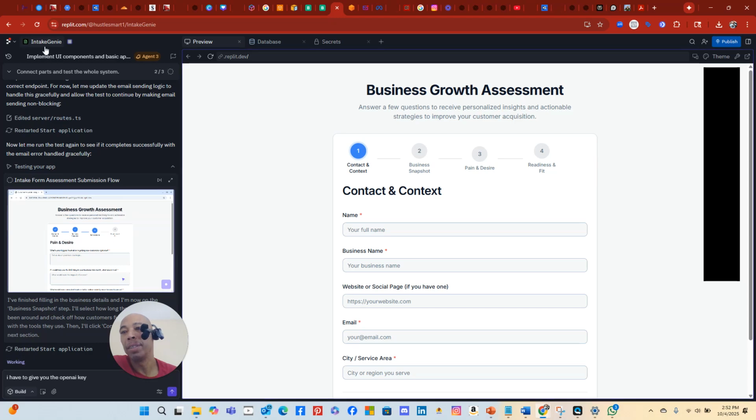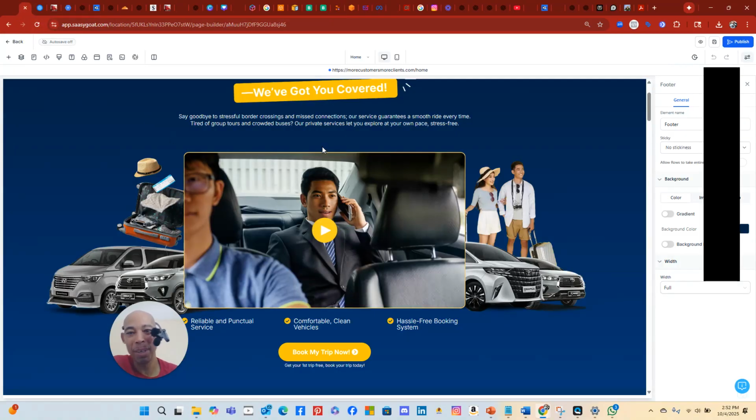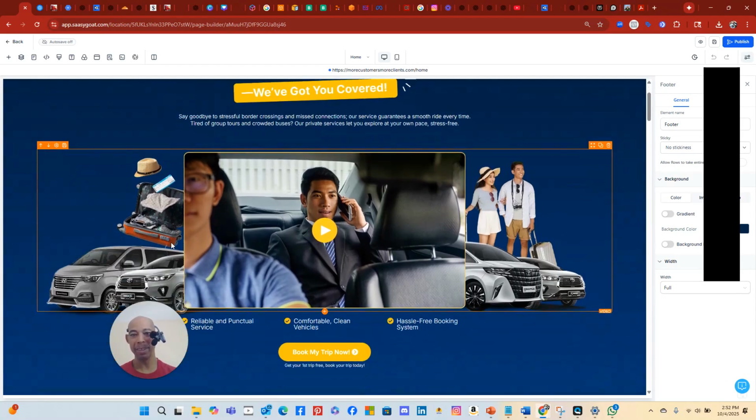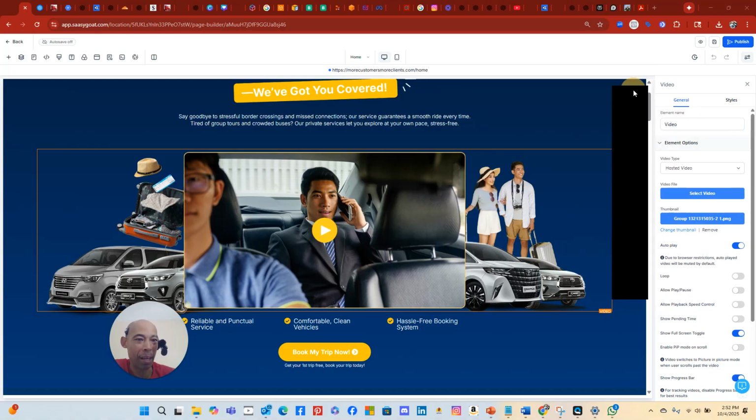All right, so intake genie. Okay. Intake genie. Let's go over here and do some editing so you see how to edit the GoHighLevel stuff. I'll leave. Now I want this to be people. Now here's a fun thing. I'm telling you, GoHighLevel is where it's at. There's so many use cases for it that's beneficial. Here's a quick example.